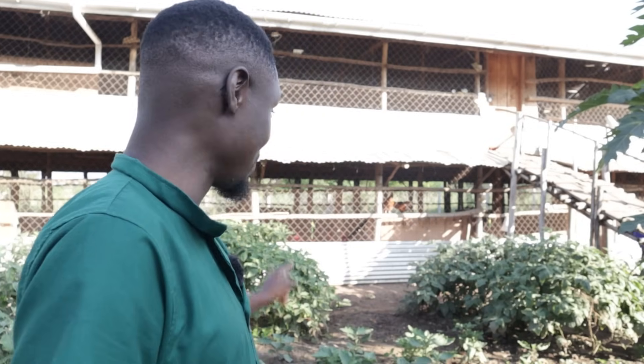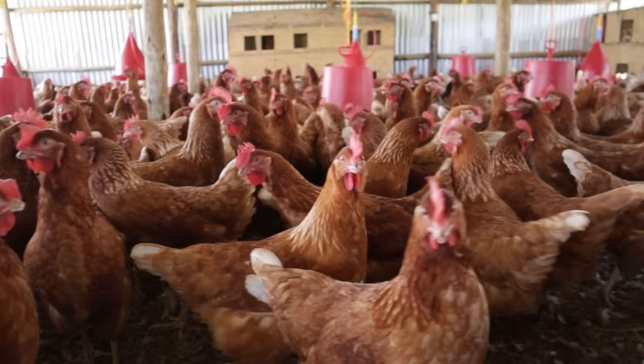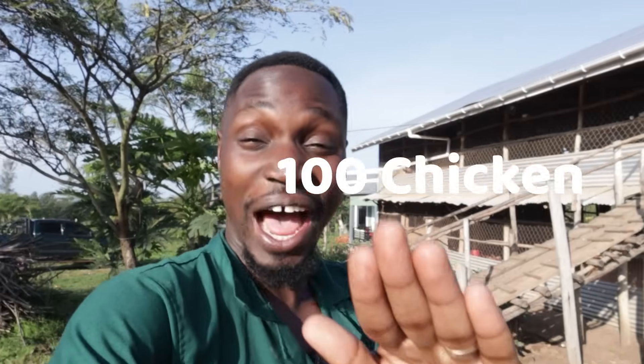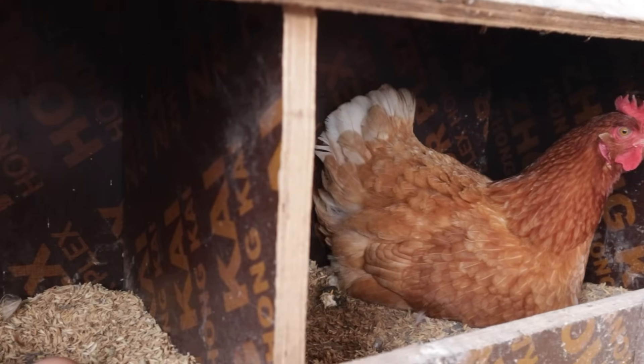Let's get into the chicken house and first take a look at the actual act of laying eggs. This chicken house carries 2,500 chickens, all of them birds of the same breed - a breed we call Issa Brown. They have the potential to lay up to 90%, even 95% in terms of egg production. That means for every 100 chickens every day you'll get 95 to 96 eggs. An egg is formed inside a chicken every 26 hours - that's really crazy!